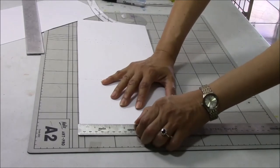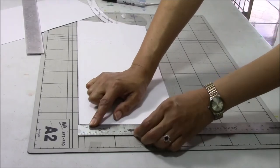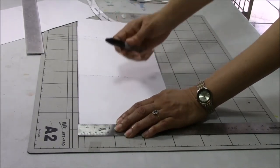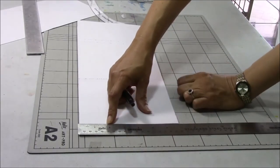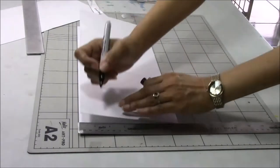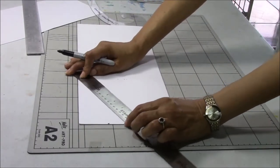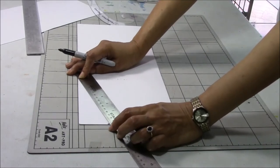I'm just going to put my ruler right here on the edge. And I'm going to mark this initially just for a little dramatic flair. If I take 2 inches off and make this at an angle, let's see how dramatic that would look. Okay, so that would be 2 inches. If I did it at 2 inches, that's the amount that we'll be cutting off. All right? I think that's fine.